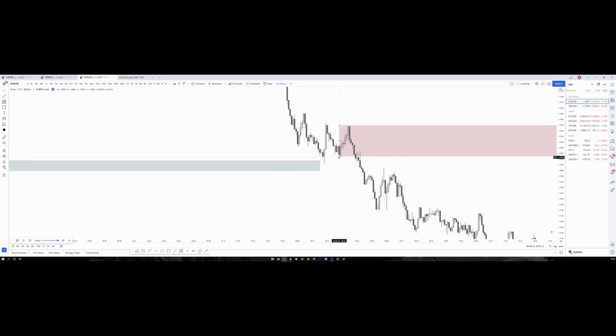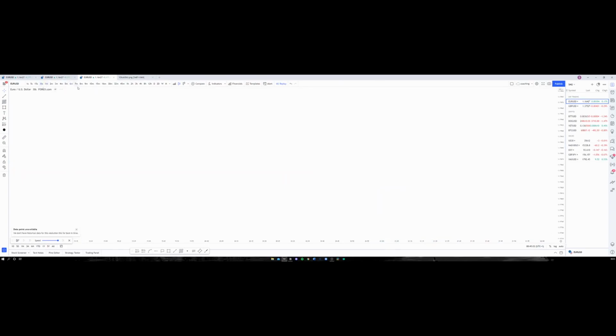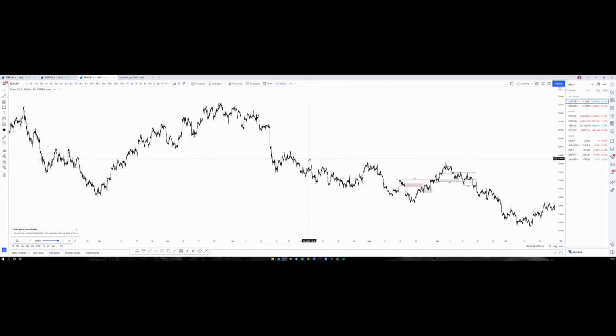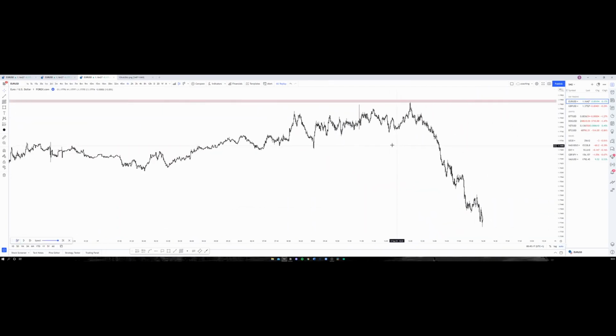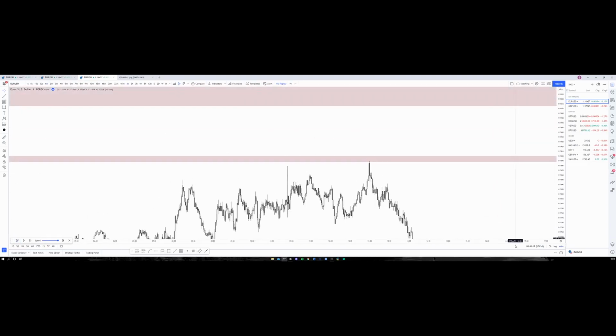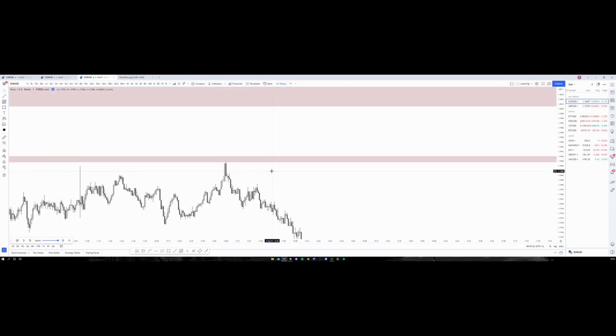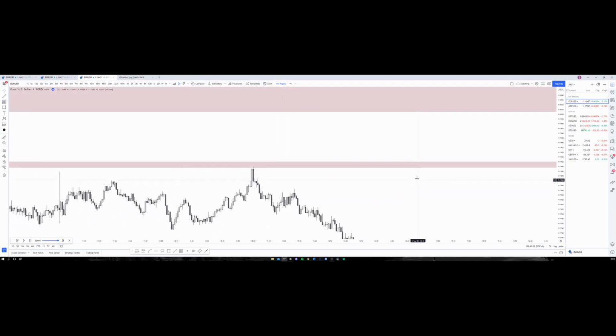Right, so what broke this internal range? Well, we've got this wick here, which I doubt I'll be able to go down onto 30 seconds. Alright, let's see. No, I can't. But yeah, we could refine that to that, right? And you see how precise the refinement is, right? So now we can just wait for that last level of supply, depending on how aggressive you want to be.